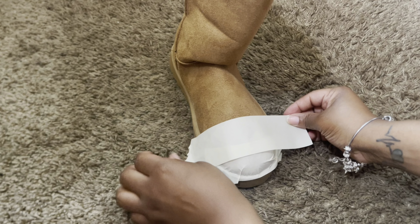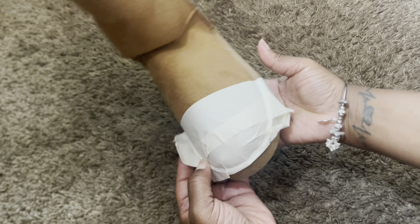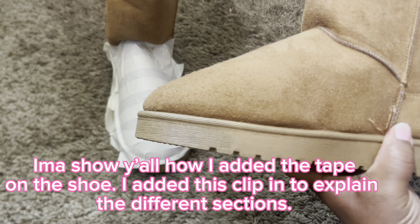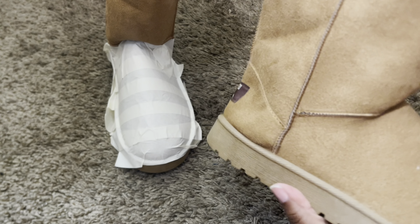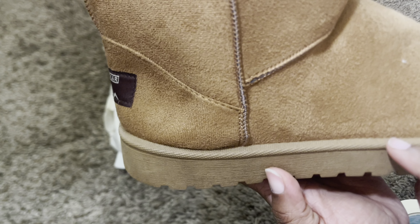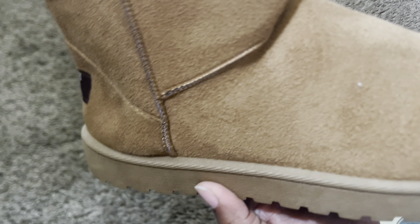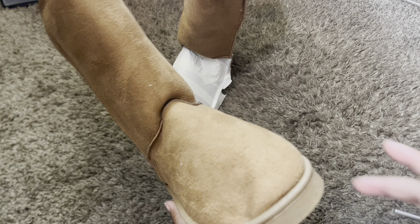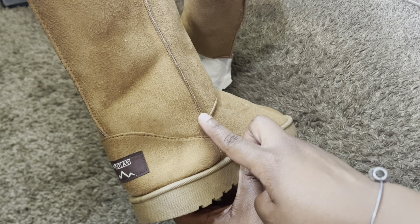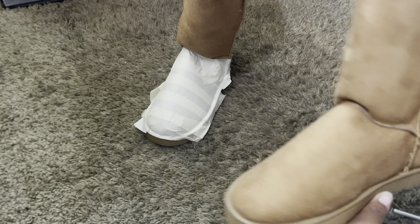You want to overlap the tape when you're putting it on there because we're basically trying to make a big sticker — when you pull it off you want it to be stuck together. Now, the lines I mentioned at the beginning — those separate the sections of the boot. The threaded piece at the bottom matters if you're sewing the fur on, because sometimes it's rubber and you can't put a needle through rubber. When making fur boots you do everything in sections: the front part is one section, the back part is another, the top of the back is a section, and the top of the front is a section — four sections altogether.